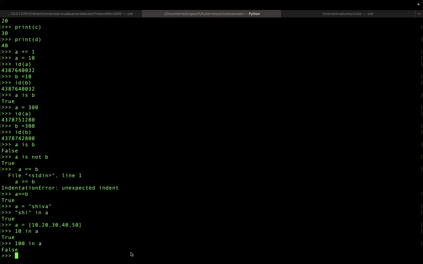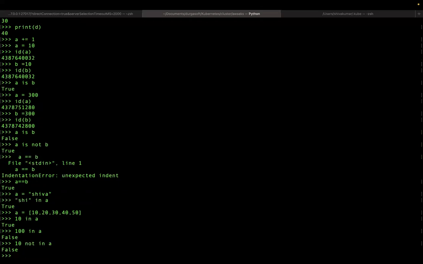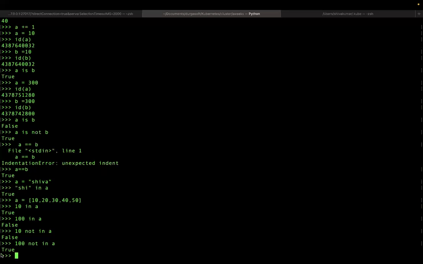Now I am going to put 10 not in A. That means I am saying to Python, 10 is not there in A, but actually it is there. So it is going to print false. You can see that. But if I say 100 not in A, it is going to print true, because I am saying to Python that 100 is not there in the A list, and it is actually not there.